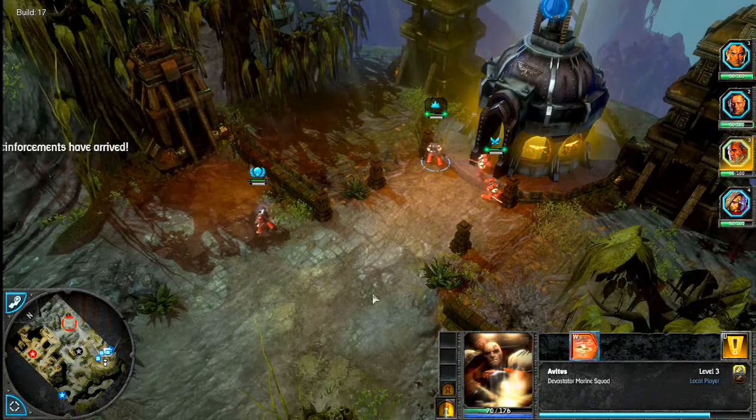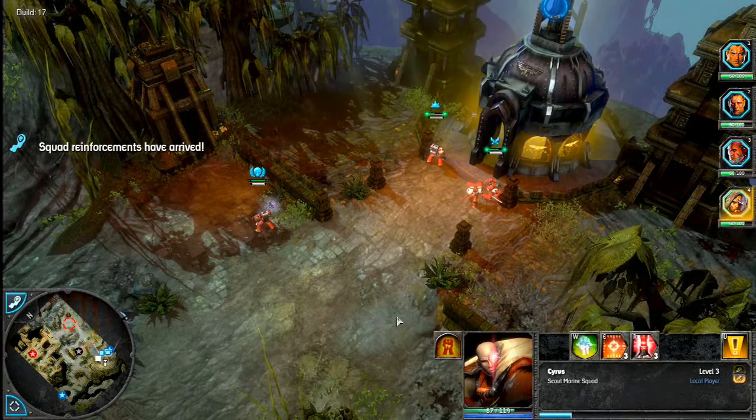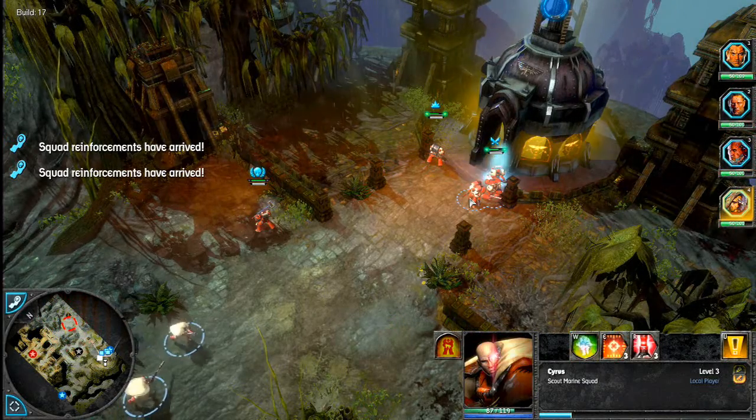Notice how I'm also reinforcing my squads while I'm near the shrine. That's yet another benefit to capturing territory in Dawn of War 2.